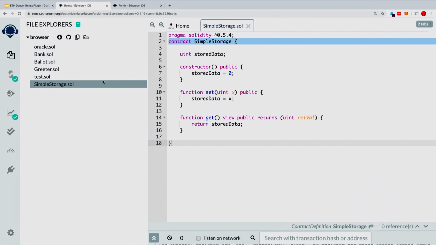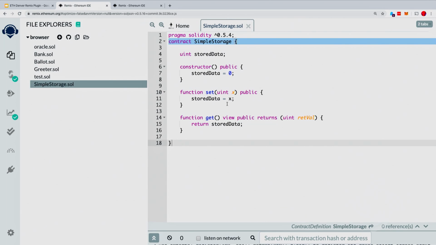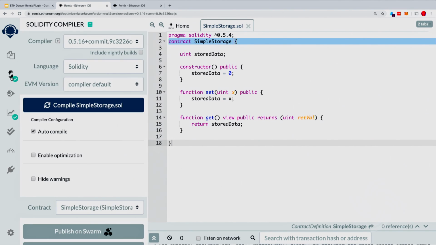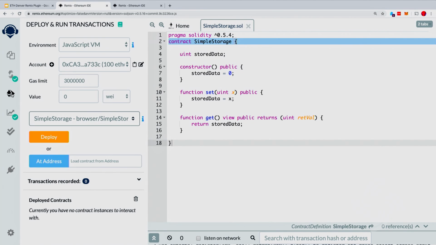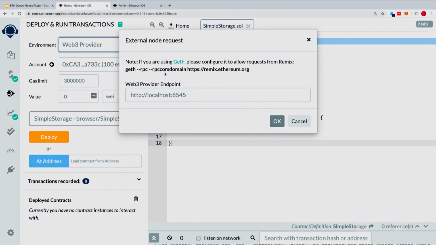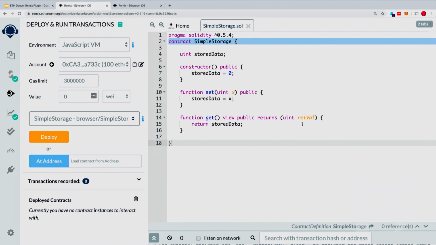All right, so this is just regular Remix. We're going to look at it with no plugin right now, just the standard plugins. So I'm just going to deploy this simple contract just to remind you of the flow. All this does is set and get an integer that you store. So you compile it as usual, and then when you're ready to deploy, you go to the deploy tab. You can choose the virtual environment, or you could connect to a Geth or Ethereum node this way, or a Quorum node this way. But we'll just stick with the VM for now.